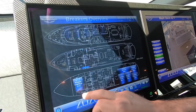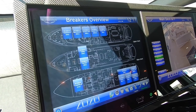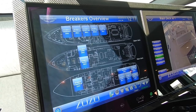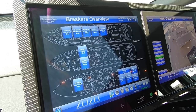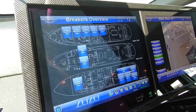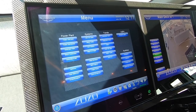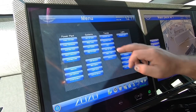You can also go to your circuit breakers, which is quite handy. If you're outside working with an electrical outlet and all of a sudden things go dead, you can come to this screen and see exactly which circuit breaker has gone down. Unfortunately it doesn't say why it went down, but you can see where it is. Instead of running through the entire boat looking for that particular circuit breaker, you can look on the screen to see exactly where it is and go straight to it and flip it back on.